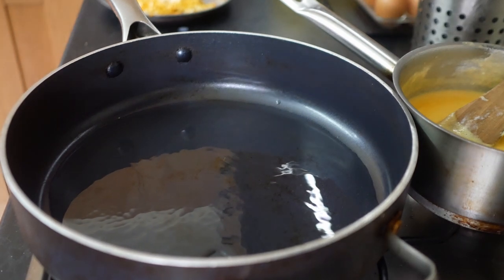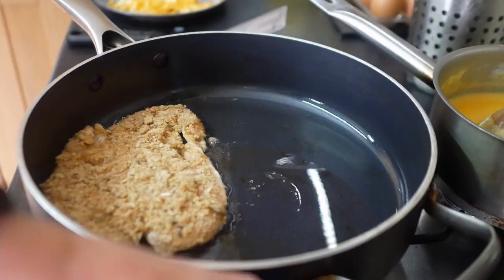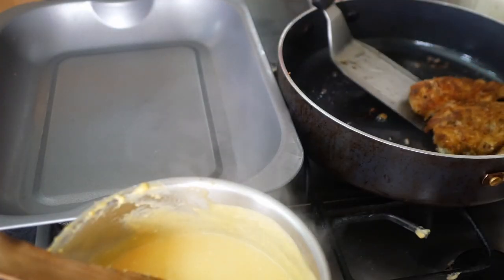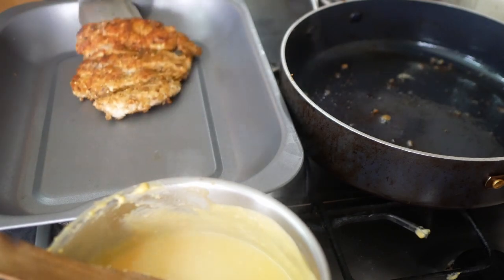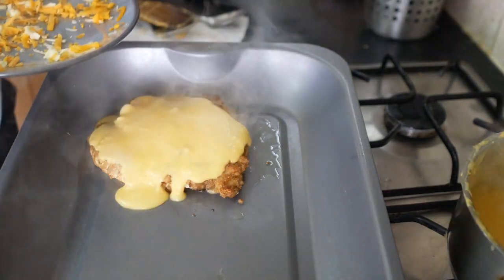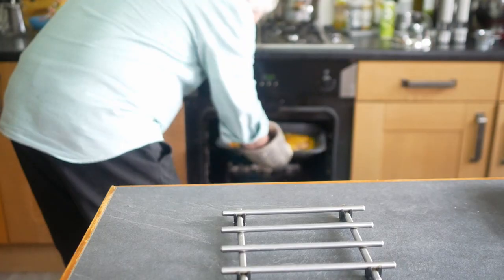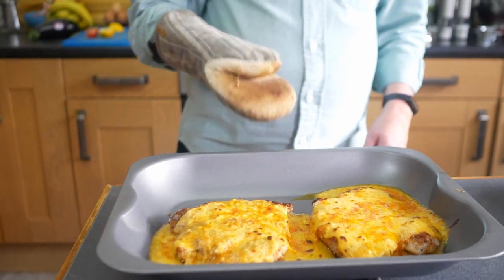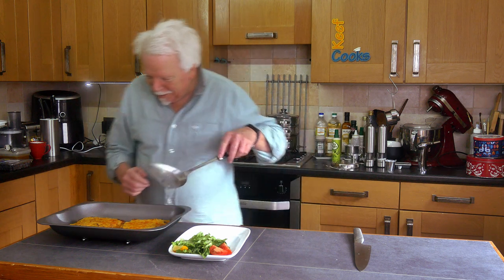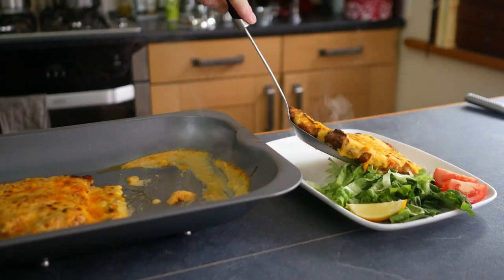Now I need to cook the actual parmors. I've got a massive frying pan with some oil in it — put that on medium heat, then add the parmors and just let those cook for about four minutes each side. When they're nice and golden, take them out and put them on a baking sheet. Cover them with sauce and more cheese sprinkled on top, then stick that under a grill or broiler for about 10 minutes till they're nice and bubbly. After all that my sauce was quite a bit runnier than I would have liked, but never mind — it's not the end of the world and it's going to be delicious.